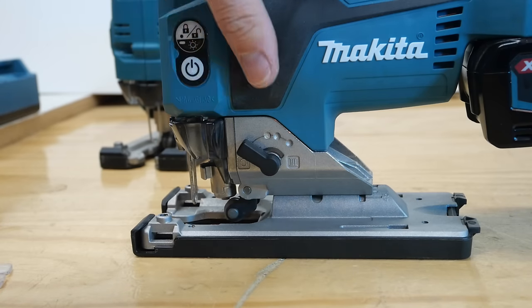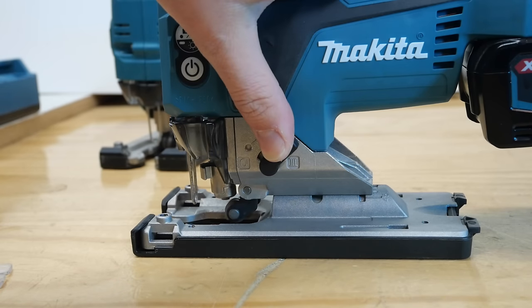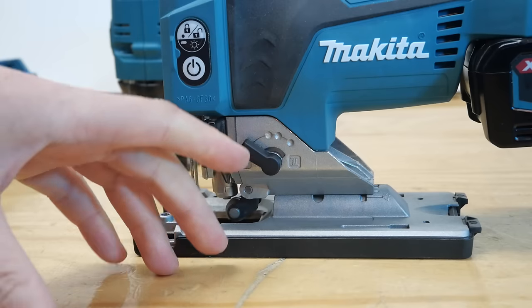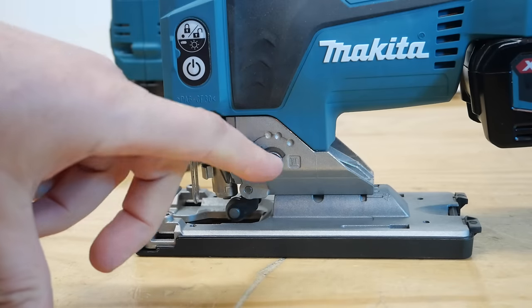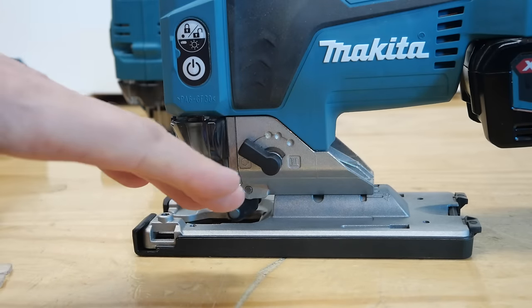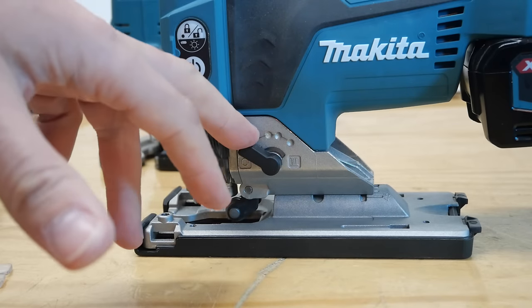Now, if you're wondering what the difference between the straight cuts and the orbital functions are, basically use the straight cut when you're wanting to do something fine. If you're cutting through thin metal or you're cutting laminates and things that you don't want to chip and you just want to slowly go along, then use the straight cut.